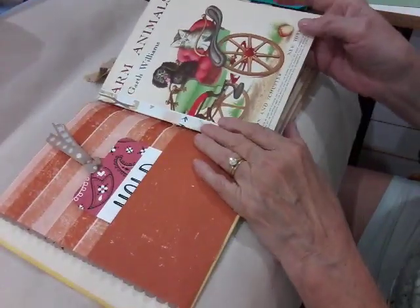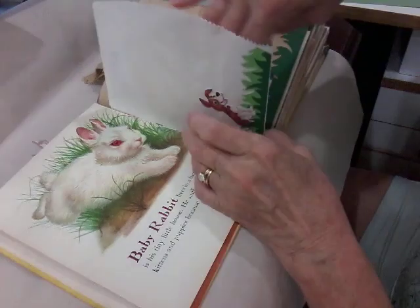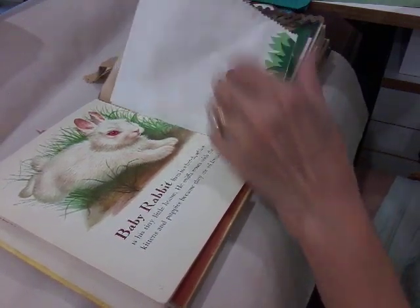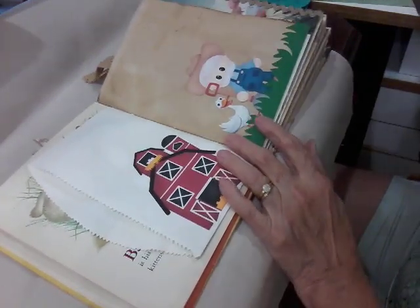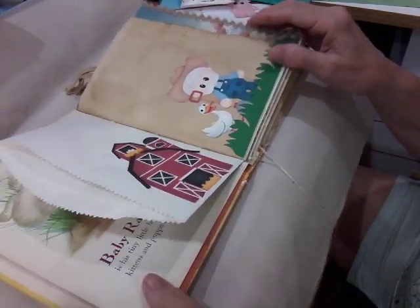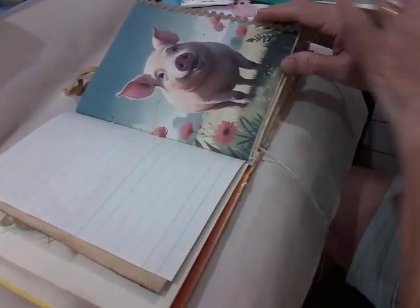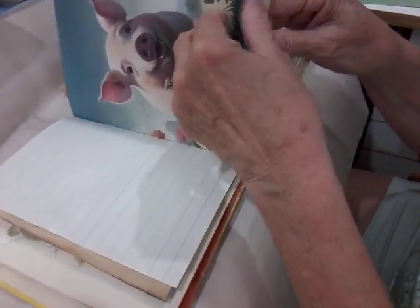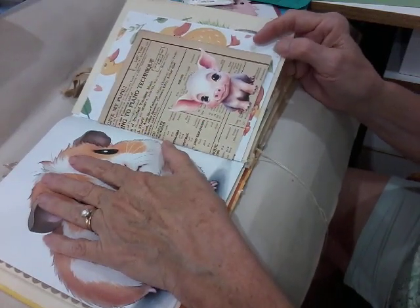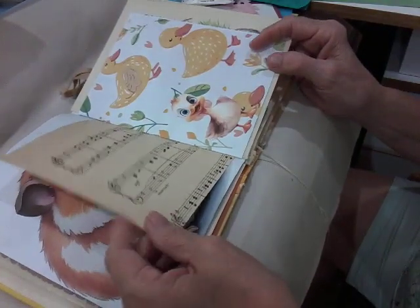All I did was put them on a hinge — I just hinged them. Here's our baby rabbit, and this is a pocket. 'It's a Beautiful Day on the Farm' also came in the digital paper pack. I put grass where I could because I kept thinking it looked so stark. I love the barn, and then we have the farmer and his duck — isn't that just cute? I left lots of space for journaling, pictures, and drawings. Guinea pigs — I never knew there were guinea pigs on farms, but in this book there are!